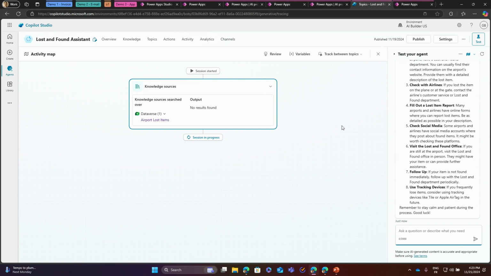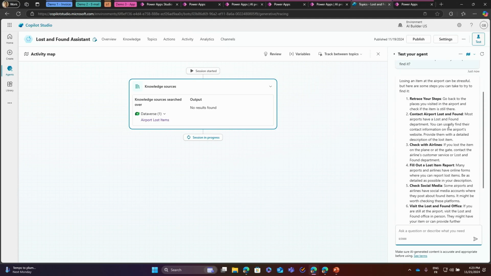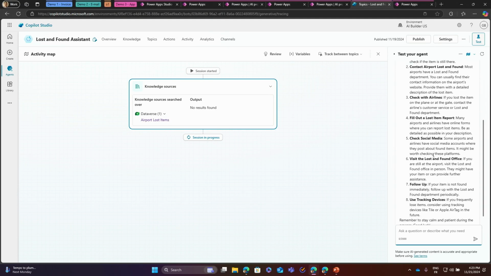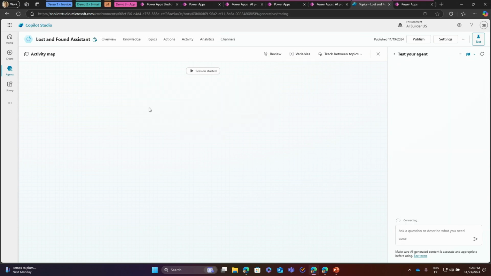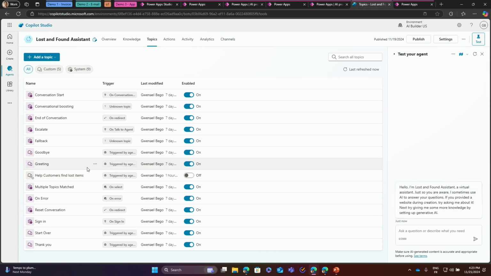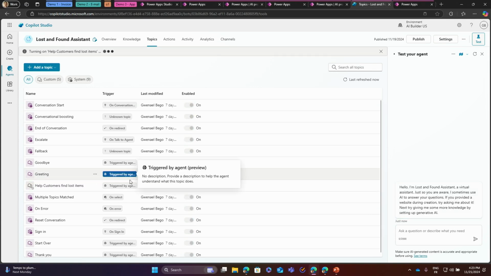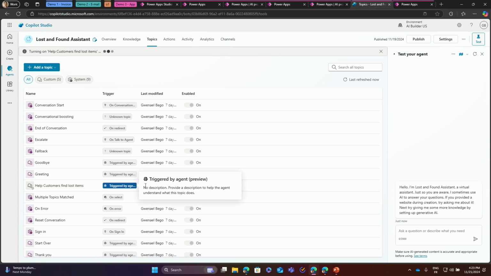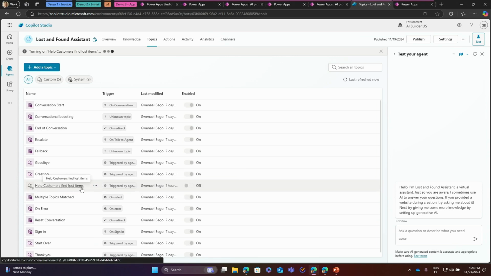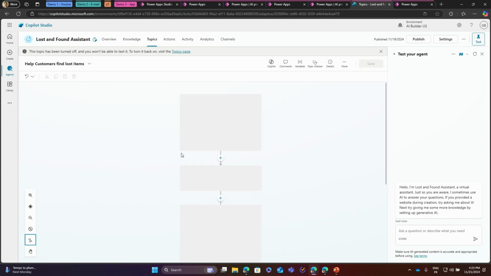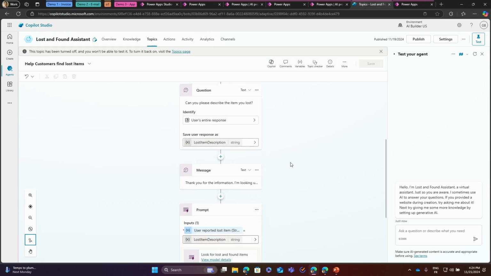Maria was sharing that quote. I haven't given it the right instructions. So it's going to give me kind of generic information about how to find stuff at the airport, which is cool, but AI could do so much more, right? And so one way to configure that is to actually build out a topic. And so I'm going to activate this topic that I've created that is using an AI prompt. And that's going to instruct basically the agent to look at specific data depending on the query.